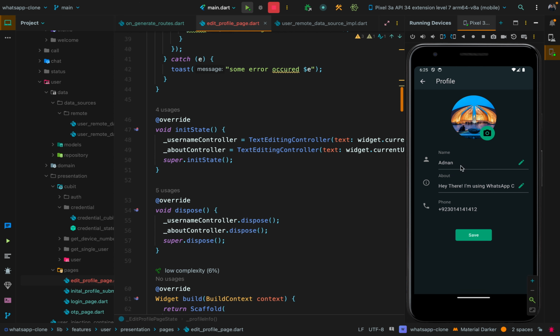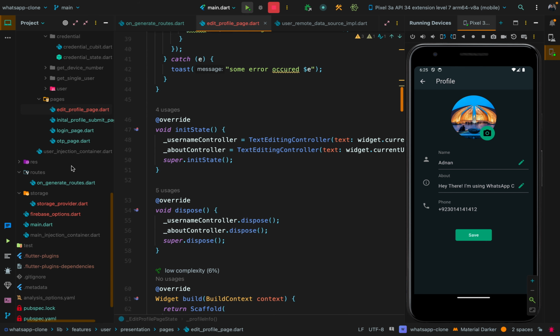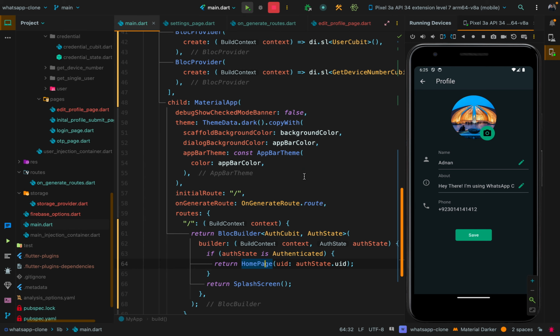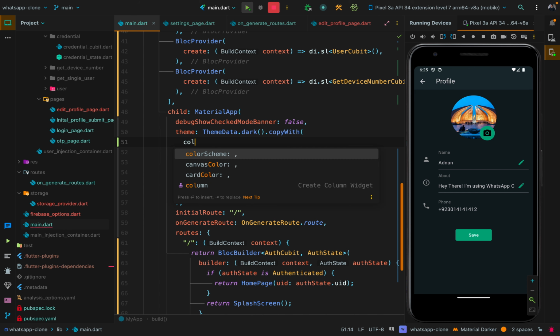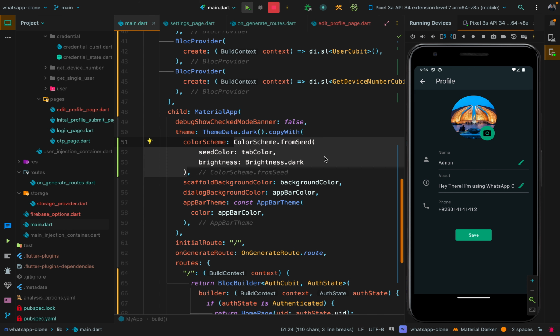To overcome this color in the application and to tell the application to take all the color scheme from a single color, what you have to do in that case is go to the main dart and inside the theme we are going to have a property of color scheme, and we have to set this color scheme from seed, and we'll provide the seed color as a tab color so that it will take all the color scheme from that color and will create the different colors from it for the different widgets in our application, and the brightness in that case will be dark.